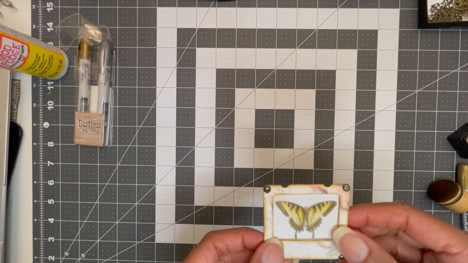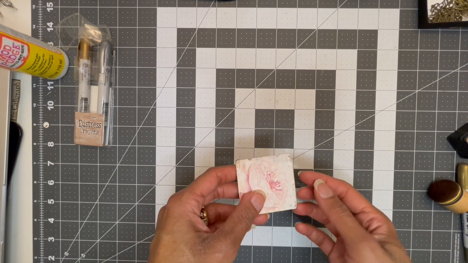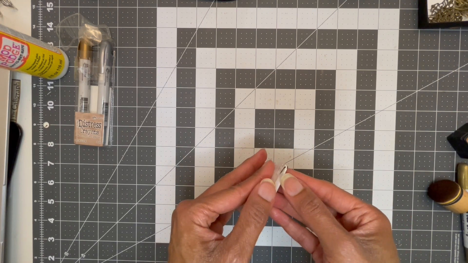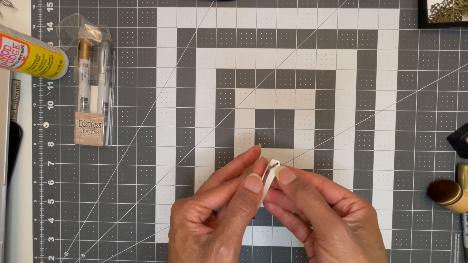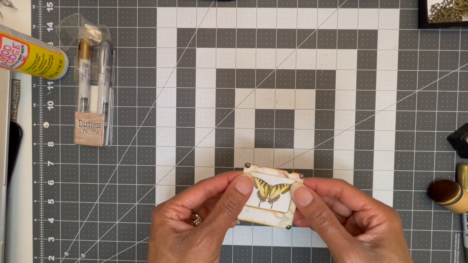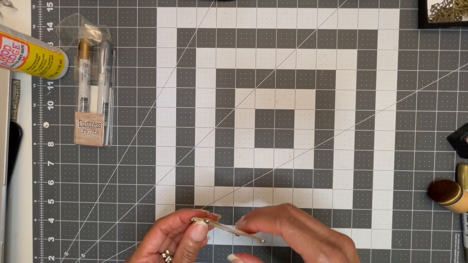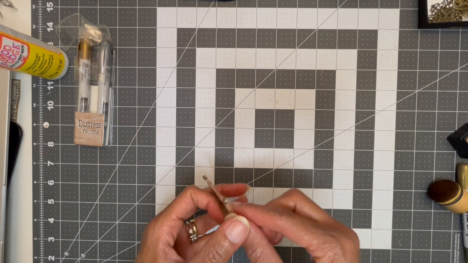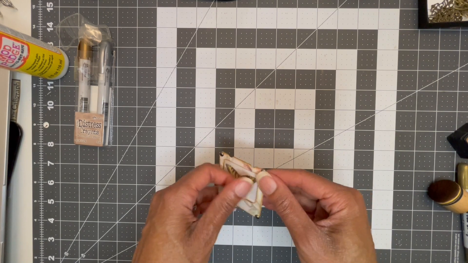One thing I want you to notice with the specimen slide—if you look on the back, the brads aren't through the back. I tuck them in between the pages that you use to develop the specimen slide. Originally I had them going through the back, but then it would be difficult for me to glue down my specimen slide, so I put them in the middle here.